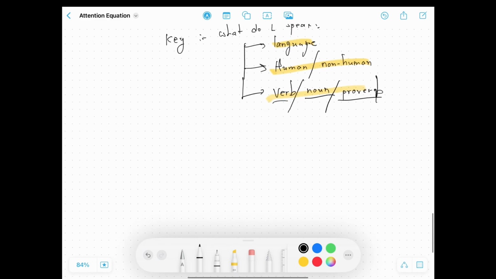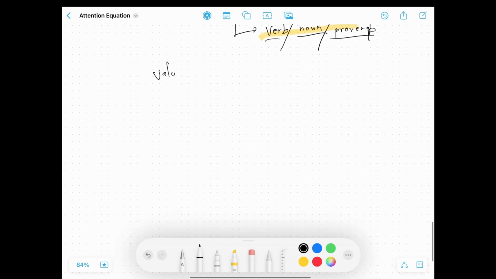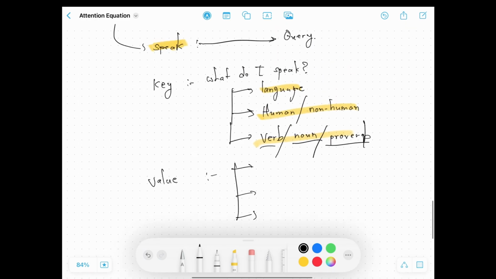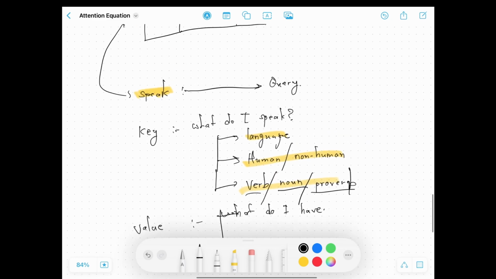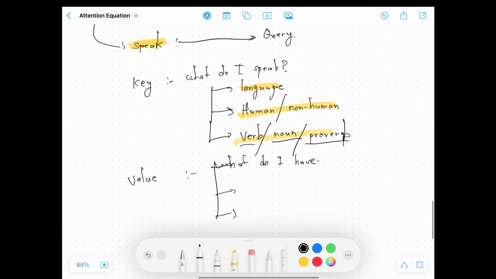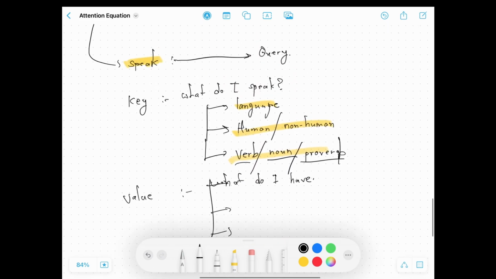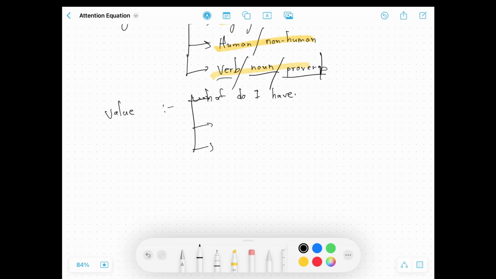But now we go into the value. So value would be our entire library, and what we have. What do I have? So based on this, if I have multiple things attached to this, I have, let's say, multiple things. For example, Hindi is a language, Marathi is a language, which is an Indian language. Again, English is a language, and so on.